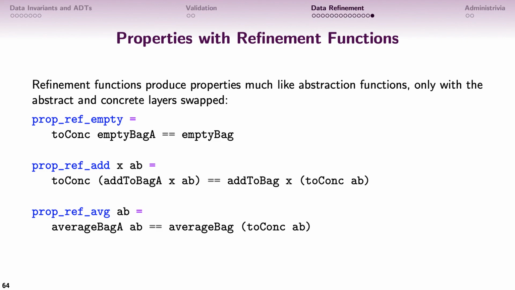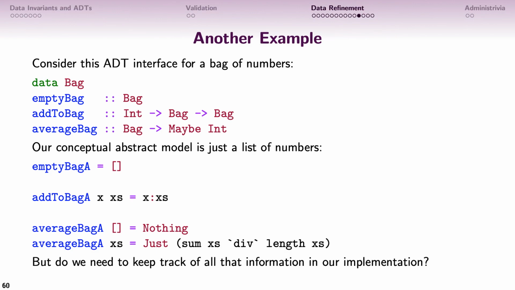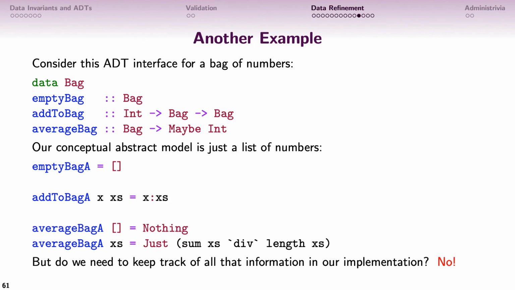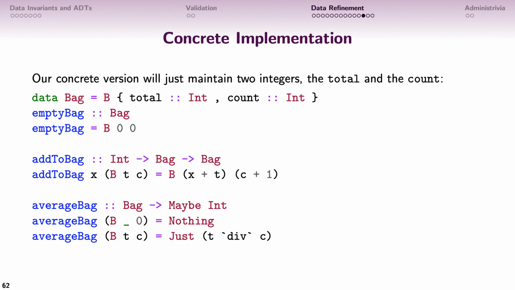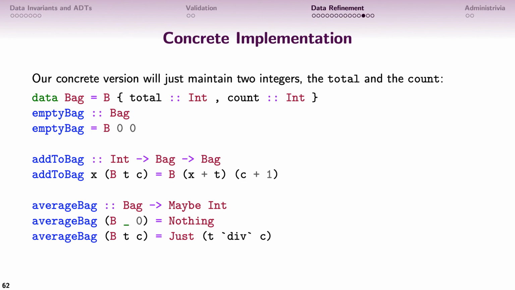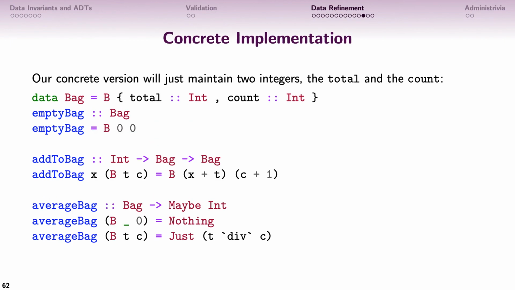Now, if you look at this for long enough, you might think, well, doesn't that just mean that our abstract bag is actually our implementation, and our concrete bag is actually our specification, our abstraction? And if you look at it that way, you wouldn't be wrong. It's not entirely wrong to say that this is the implementation and this is a specification, except that this serves the purpose of our mental model. So this is our abstraction in that sense, and this is just how we choose to implement it on a computer for efficiency reasons. I would say that a bag is conceptually a collection of integers, and so this conceptual representation is our abstract one. And our concrete implementation is just how we choose to implement it.